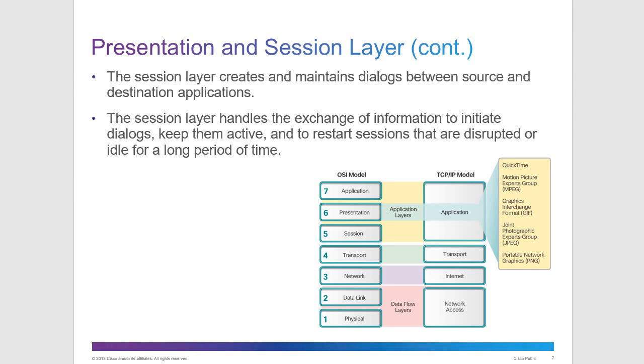Okay, so there's a little bit of confusion there in the readings, because it does make it seem like the transport layer is responsible for maintaining the conversation, but really it's putting labels on the conversation so it can be maintained. It's really the session layer's job to maintain the conversation.